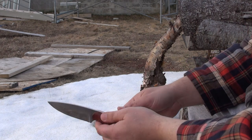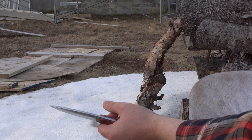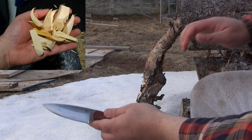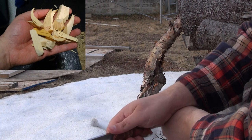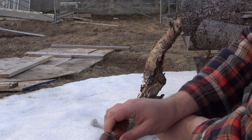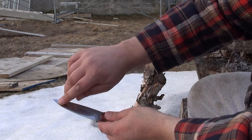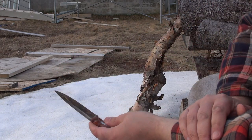Moving beyond cedar, I did some very heavy cuts in pine, comparing it to a regular single bevel Mora — my very well-used Mora 2000. Bruce's Ergo Slice Bushcraft was performing a little bit better than the Mora, which I would expect. I'd want to do more cutting to really quantify it, because I only did a few points with each, and wood grains can vary significantly from piece to piece. But I would expect it to cut better because it has the same angle near the edge as a normal single bevel Mora, but the grind is higher and sweeps back and thins out, so you get better performance.